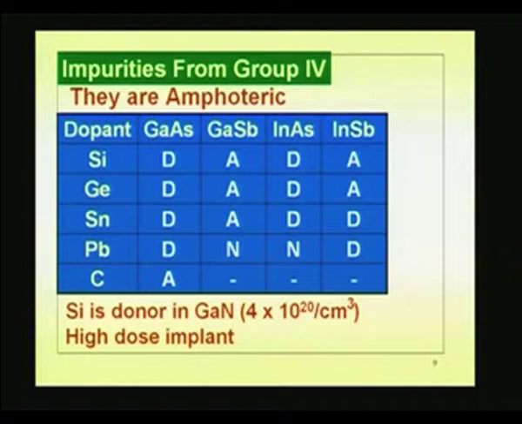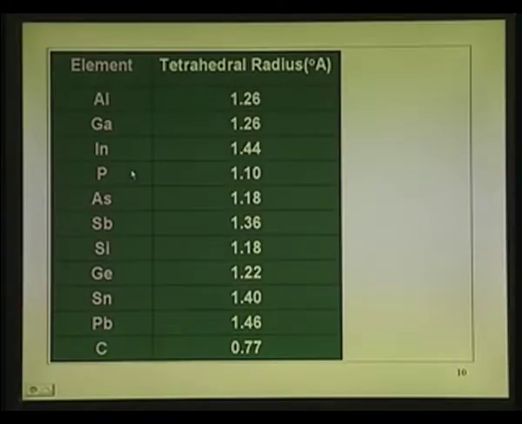I just deliberately put this table, which sort of theorizes or observes a certain pattern. Okay. See here, silicon, germanium, tin, lead, all these belong to the 4th group. All of them in gallium arsenide act as donors. When I say they act as donors under normal conditions, unless you create additional vacancies in arsenic, when both arsenic and gallium vacancies are present in comparable numbers, it will become a donor. The reason, this is the table which I have put just for, it is a hunch, it is just an observation that I have made. I do not see it actually mentioned in books, but generally you can see.